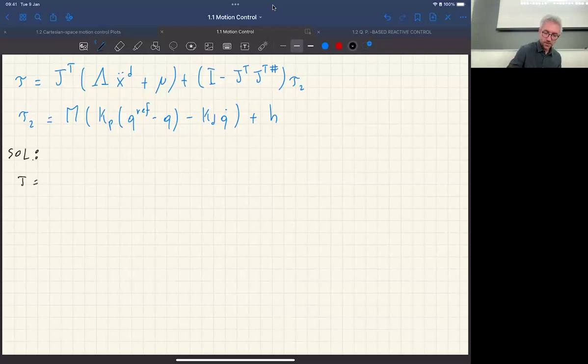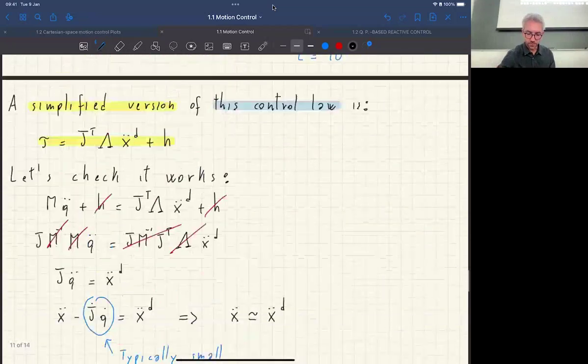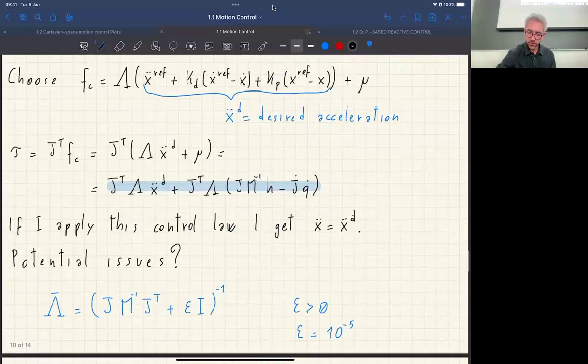So I'm going to write tau equal J transpose lambda x double dot desired plus J transpose mu. But instead of writing mu, I'm going to take the definition of mu from above, which is this one.